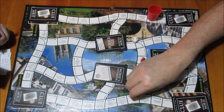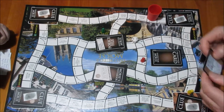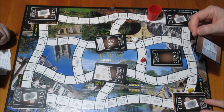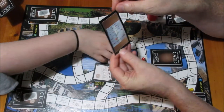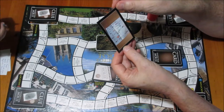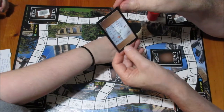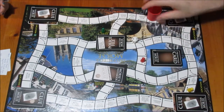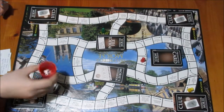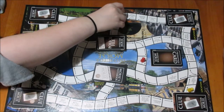And 2 for me, 1, 2, forward 2 spaces. Means I'll just quickly see what that is. So we've got a note, sort of blackmail note to Alan Richards. I know about you and Anne Staveley. He wants £250. Shall I go? 1, 2, 3.